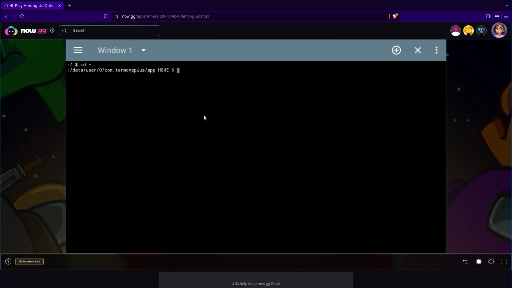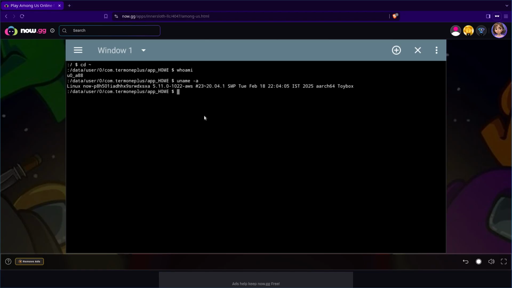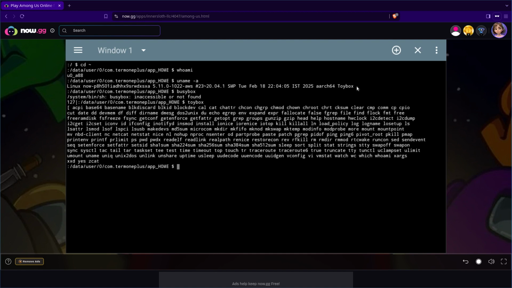And now I have the terminal that's in this emulator. I'm at the shell for this emulator. So I can say whoami, which shows I'm just an Android user. I can say uname -a, and you can see that we're running the Linux kernel and that we are using Toybox. And then you can try typing in BusyBox. I've gone over the difference between Toybox and BusyBox before. BusyBox is better than Toybox, in my opinion. It has more tools, has been around longer, and it has a better license, in my opinion. But Toybox is available with lots of tools.